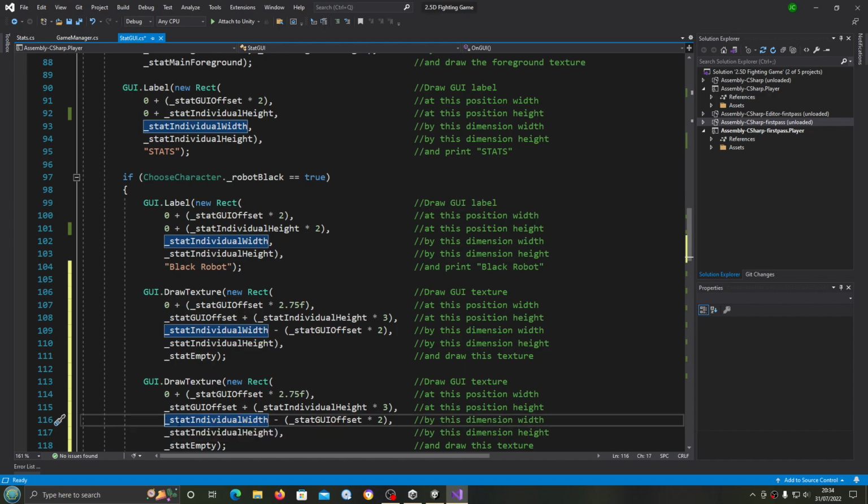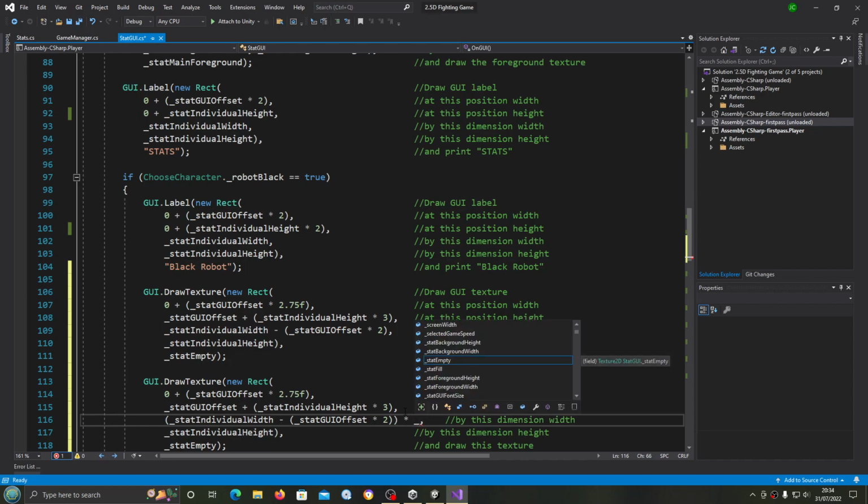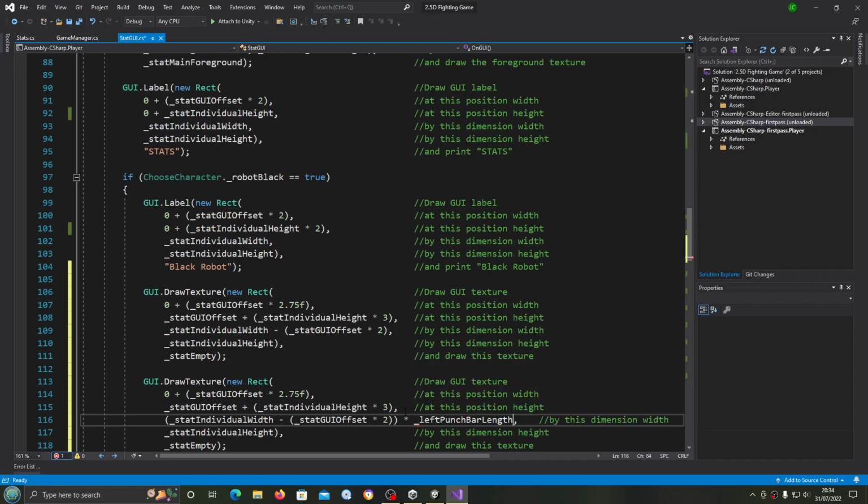In fact, I'll add an open bracket to the beginning, and I'll put a close bracket here. So stat individual width minus stat GUI offset times 2, that should be fine, times, and we'll use the left punch bar length.